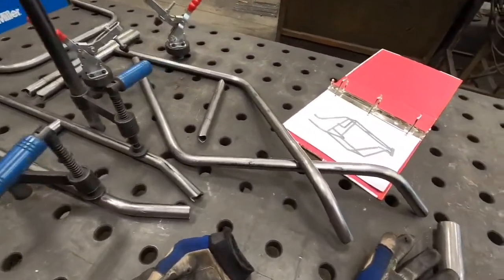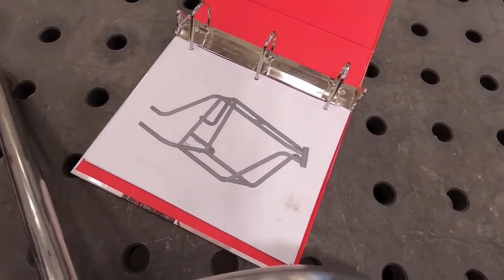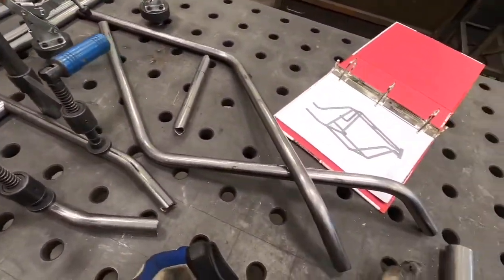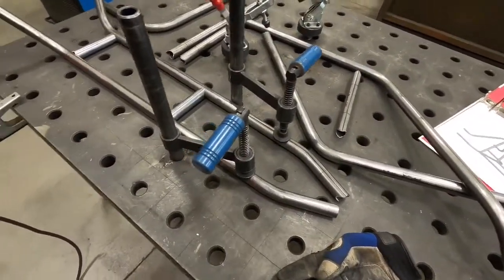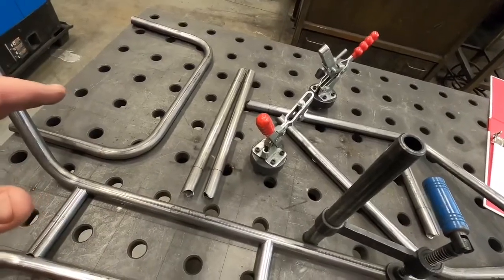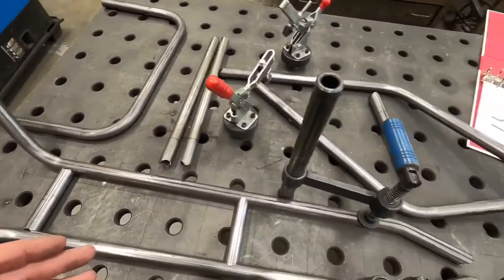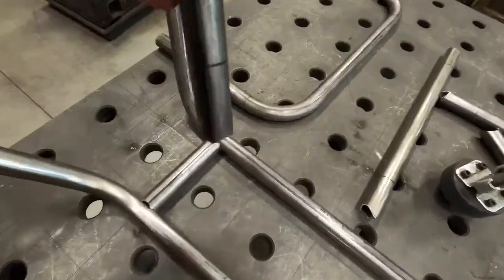I've got all of my tube pieces notched and labeled, with my printout for reference. I may go back to the computer and add some dimensions so I know exactly what position some of these cross members are, if I can't figure it out in the shop. We're fortunate enough to have a jig table - we've got a couple of Strong Hand clamps that can hold your chassis together while you're fitting and tacking it, which is really nice. I would always recommend having your project fit together on as flat a surface as possible so you can use that to keep everything square and straight. It's just putting together a big puzzle basically.